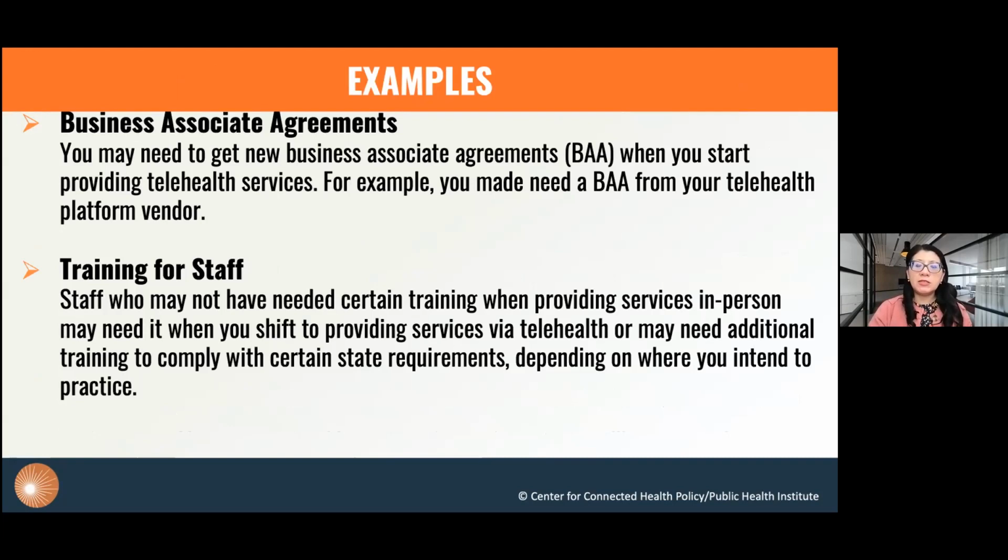I mentioned the business associate agreement, but another example is training for your staff. You may need to train staff regarding protecting health information and certain protocols around that, who may not have needed that when you're providing services in person. For example, maybe you have more tech staff in place because you're using telehealth now, and they'll need that training. Maybe they didn't need that if you were strictly a practice doing services in person. So these are a few things to keep in mind when you're talking about protecting personal health information, when you're talking about HIPAA and you're utilizing telehealth to provide those services.